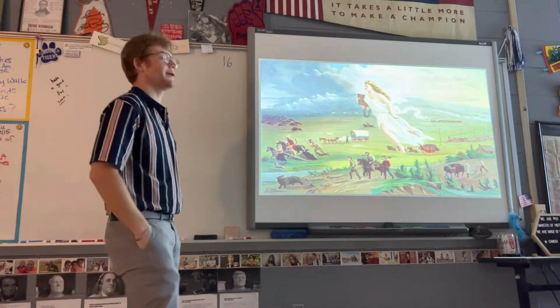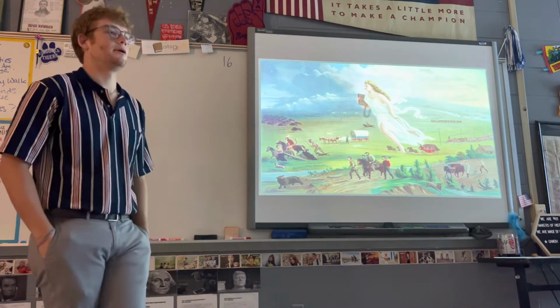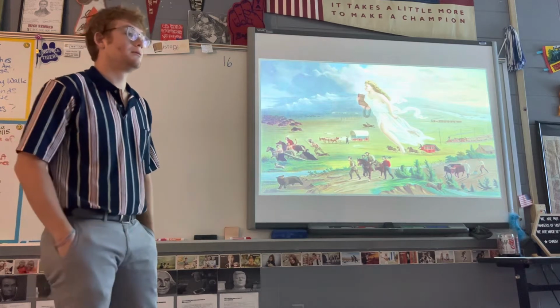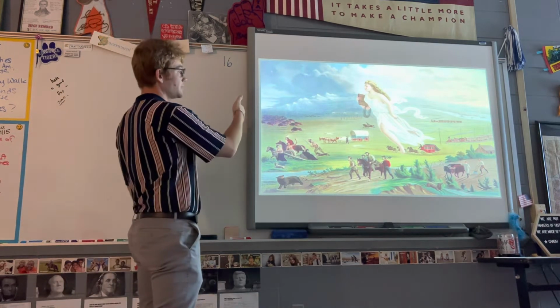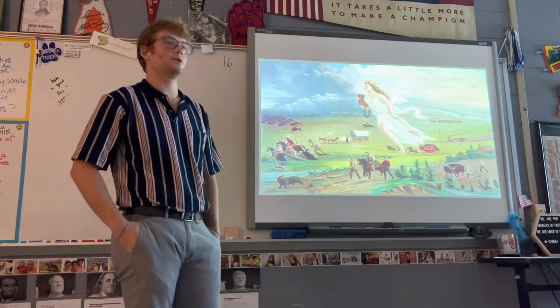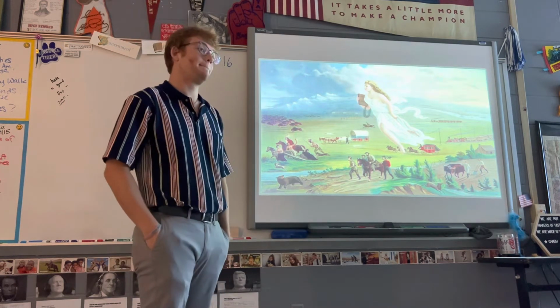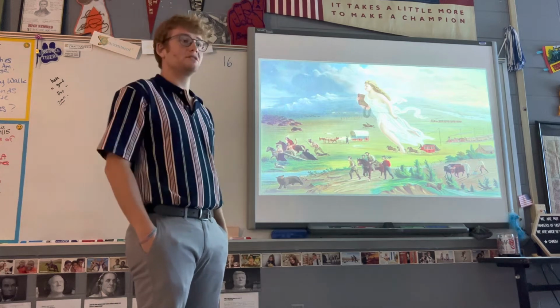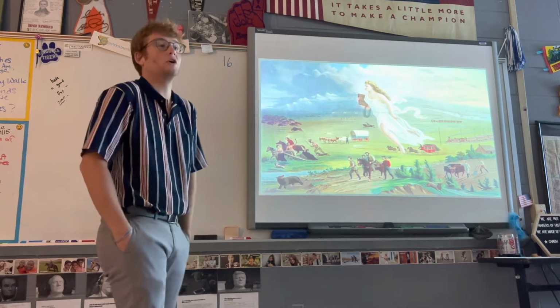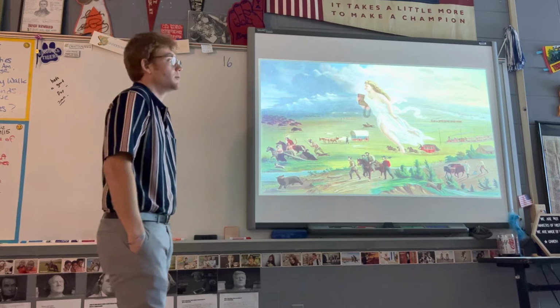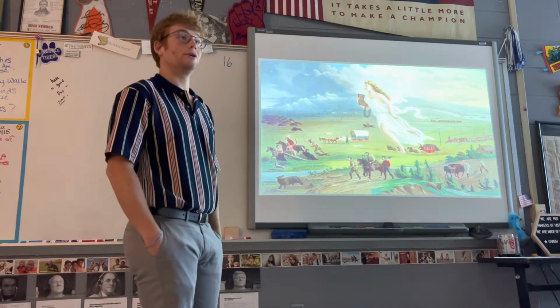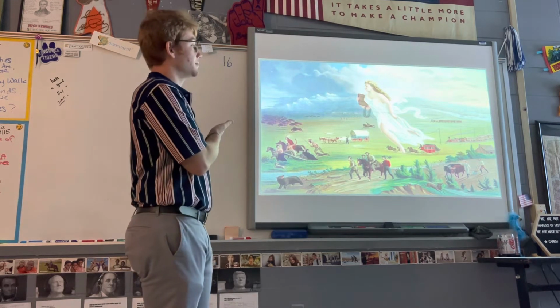What do we notice about the color scheme of this painting? It's darker on the west side. What does that mean if it's darker on the west? What do we think the painter is trying to say by doing that? It's like mysterious, or like we don't know. Yeah, it's mysterious, it's unknown, right? We don't really know what's out there. So we're gonna have to go explore. We're gonna have to go find and do, okay, right?